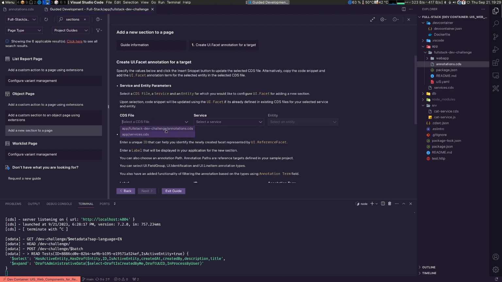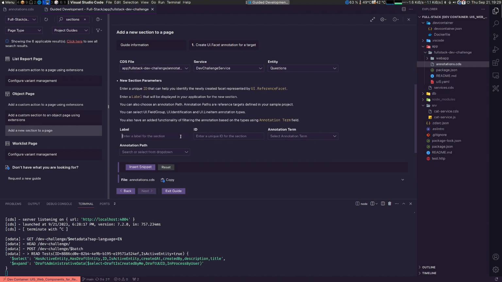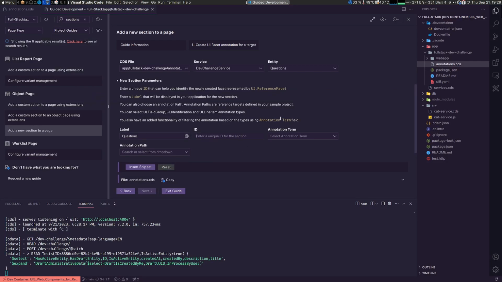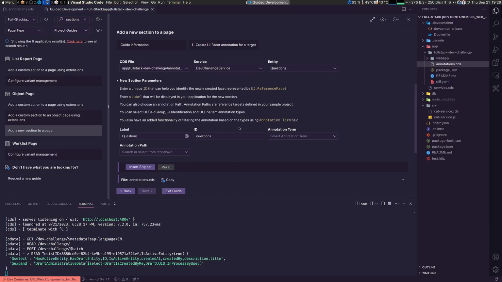And we want to add to our annotation CDS. This is our service. And the entity that I'm going to add is questions, it seems. And our label is questions in here. And my ID is going to be questions and answer because questions, question, answer.